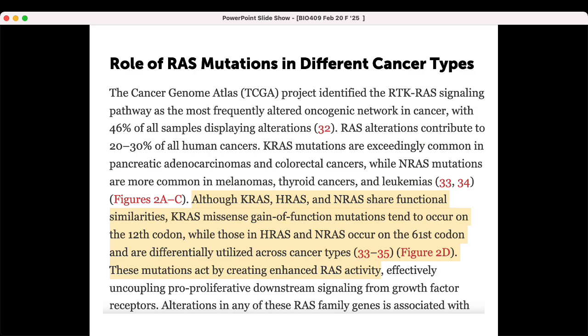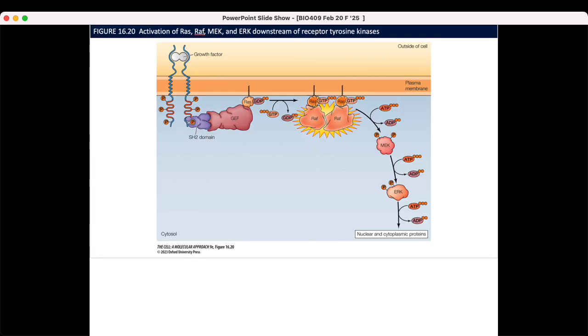But in general, for our course, it's in the coding region. And we know why. It's because it's got to turn itself off. And if it doesn't, that's going to lead to cancer. The most likely mutation when they're random is that it's not going to do its job as well. Okay, great.